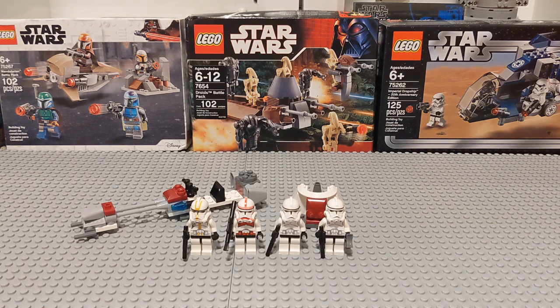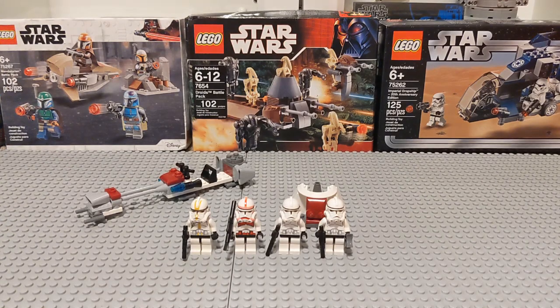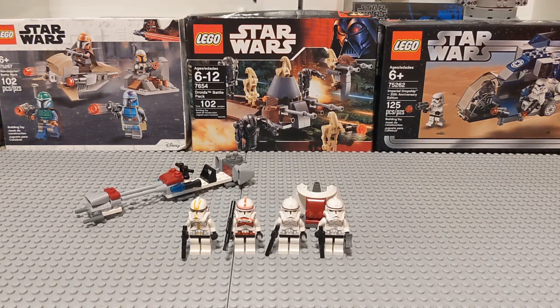Now, like I mentioned, this was set number 7655, and it's a rather small one by modern standards. It only contains 58 pieces. It's not substantial, but certainly not out of line with what we would see in future battle pack builds. This was revolutionary at the time, including 4 figures in a $10 set. $10 in 2007 money would be about $13.89, so roughly $14. $20 is not nearly spot on with inflation, even though LEGO would probably like you to think that. This one was $10 when it released, which was kind of a crazy idea to put four sought-after minifigures in a set like that.